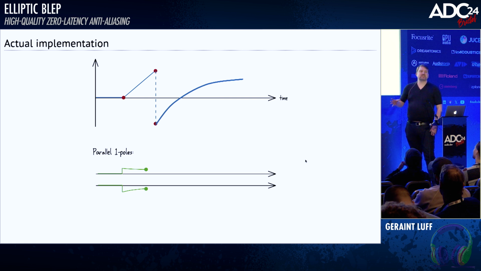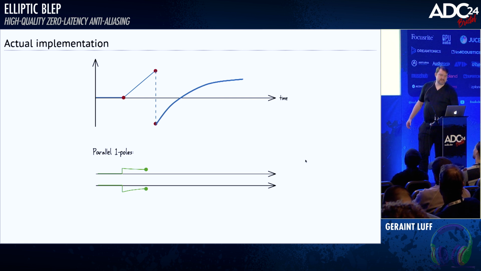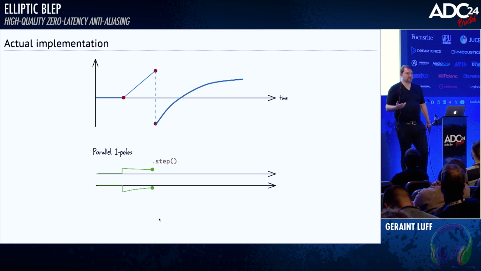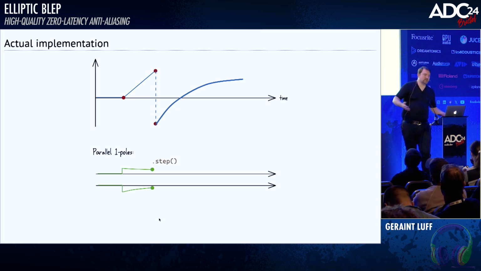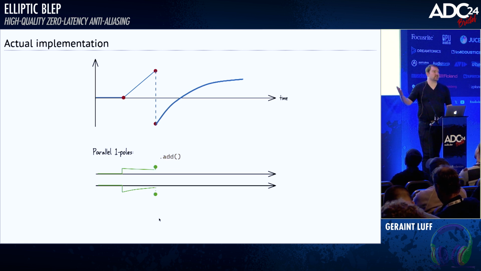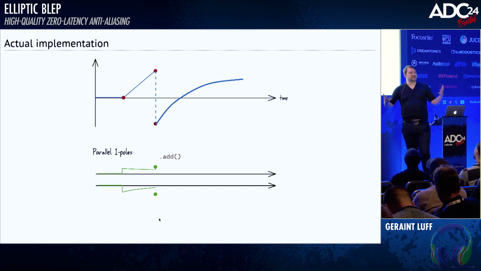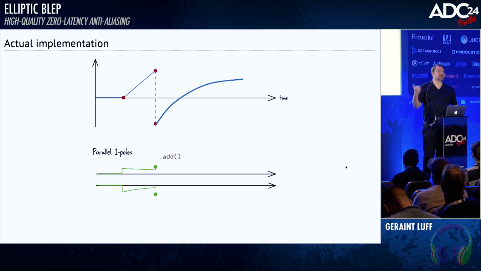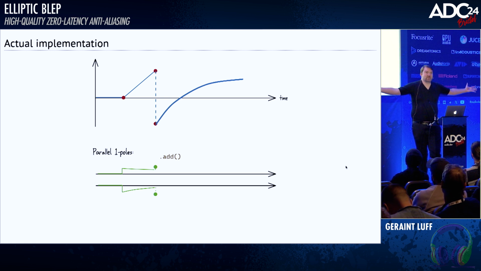You can read through the code later, but essentially you have a current state, a current value for each of our parallel one poles. I've only drawn 2 of them here, but there are loads and they're complex. There are 2 main methods. One is step forward, which is for each of these states, you move them forward by decaying them a certain amount, by a sample or a fraction of a sample. The other method is give it a little kick. You add in an impulse or a step or a gradient change, any of these orders, based on the change in the first differential or the second differential or whatever it is that you're looking at. And then there's a get method which just adds up all of these states, and that's your output.